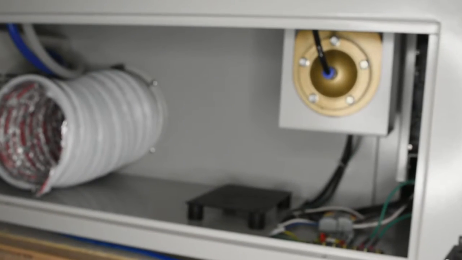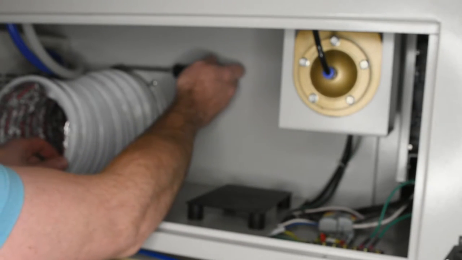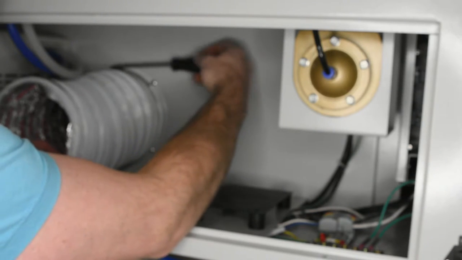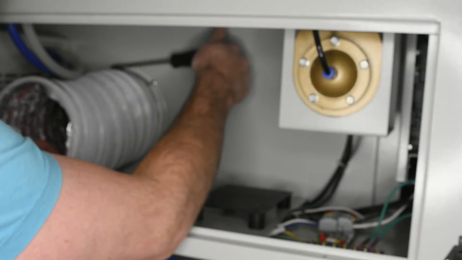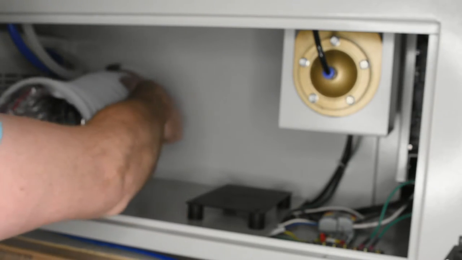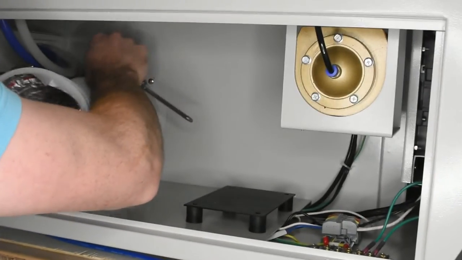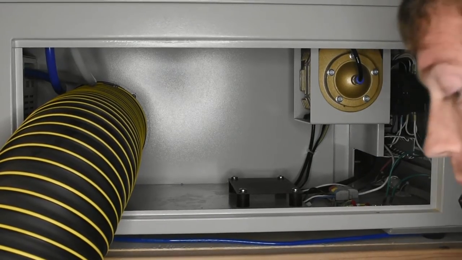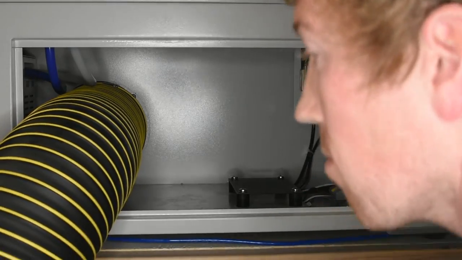Now that the fan is nice and out of the way we can go ahead and remove that last little bit of jumper hosing to expose the attachment point for the hose there at the back of the cabinet. That's where I'm going to just hook my exhaust duct up that's connected to my inline fan.